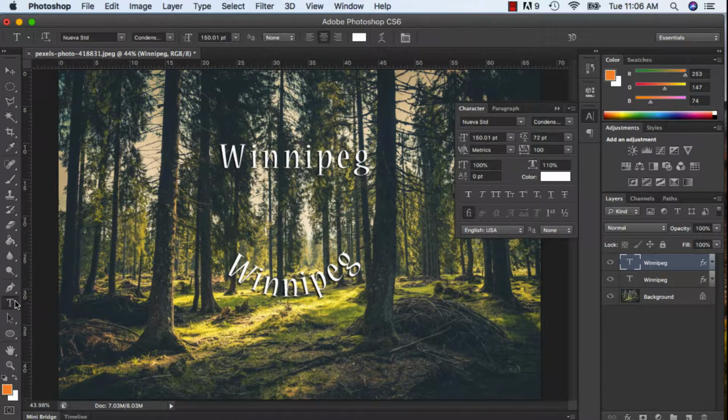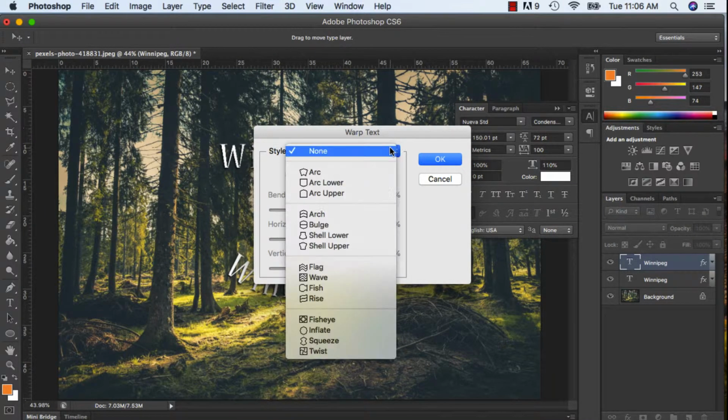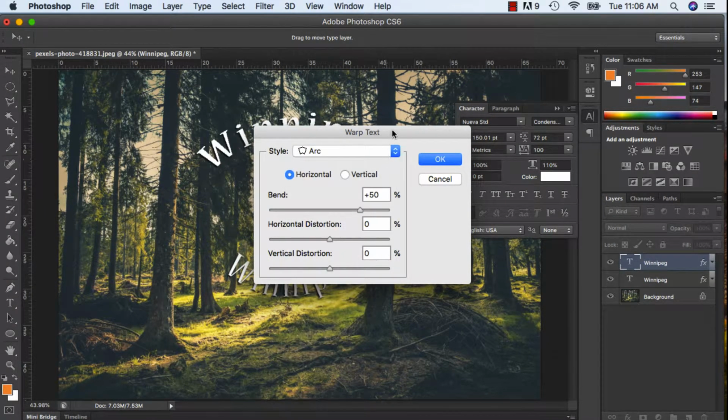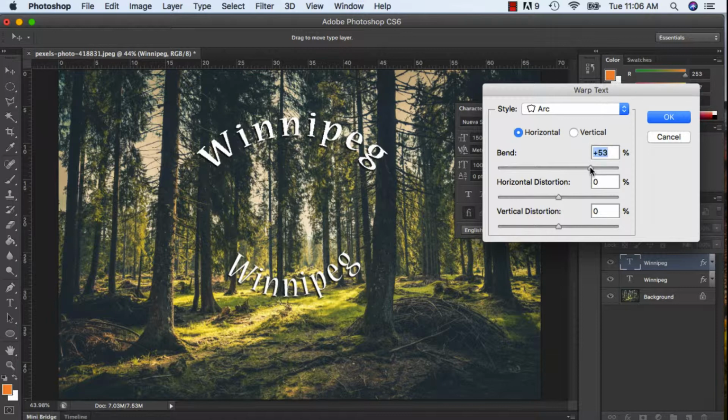Now what I'm going to do is click over on my text tool, and up at the top here I have a warp box. I'm going to choose an arc. I can adjust the bend. I can adjust horizontal distortion. Maybe you want to adjust your vertical distortion.